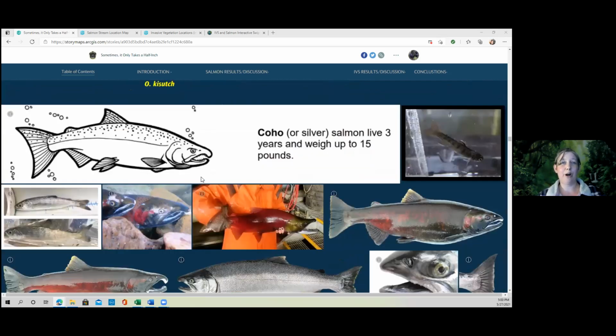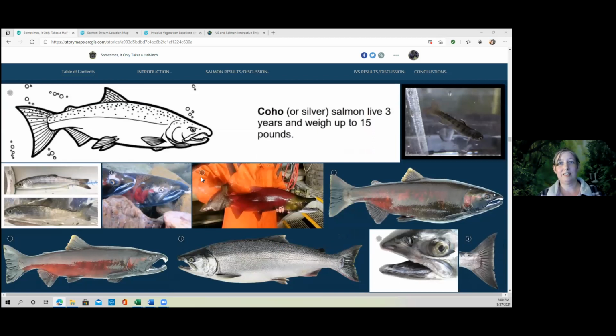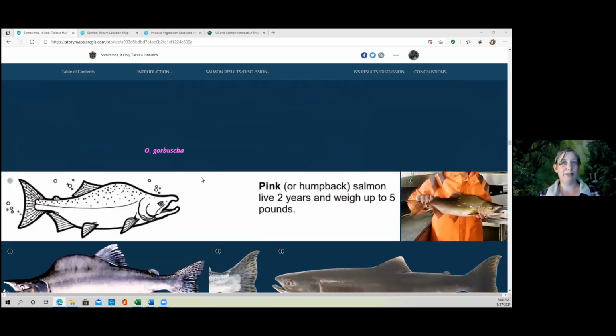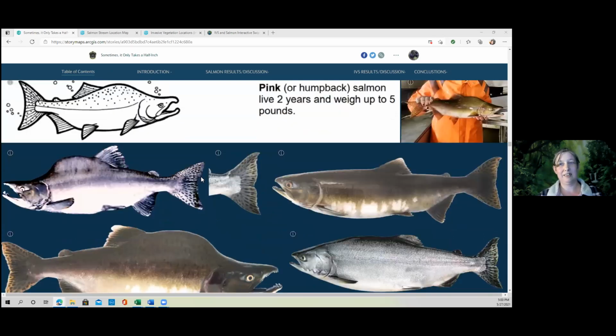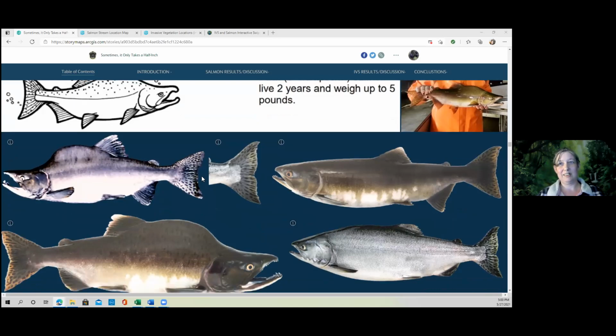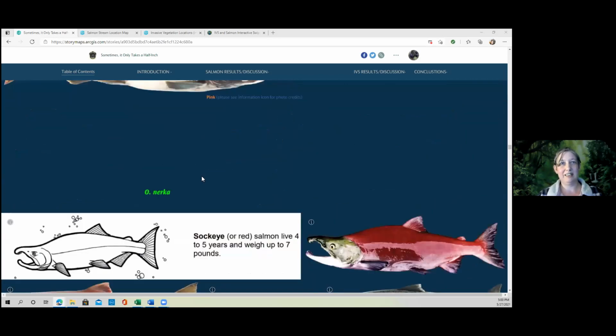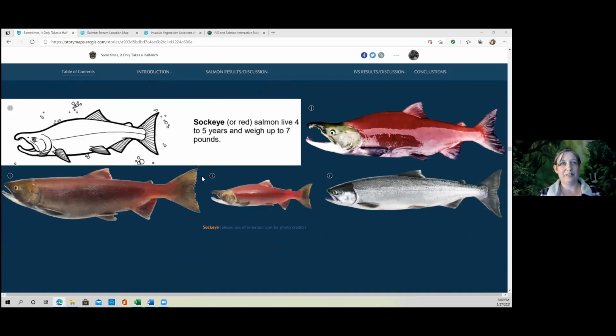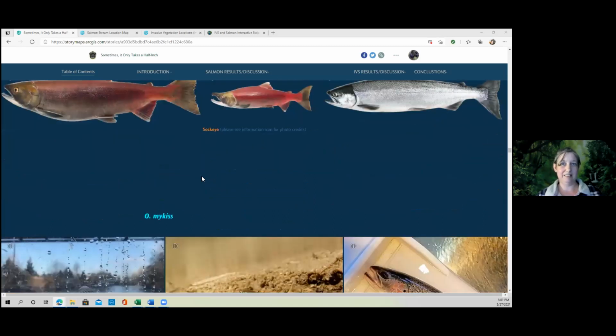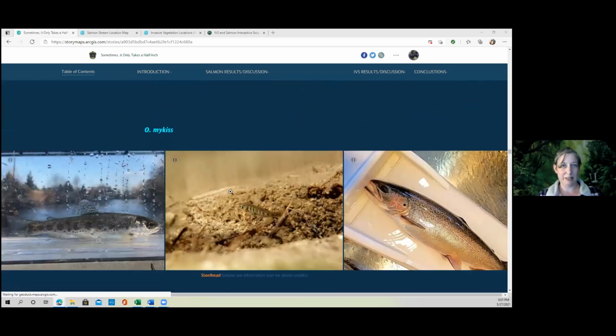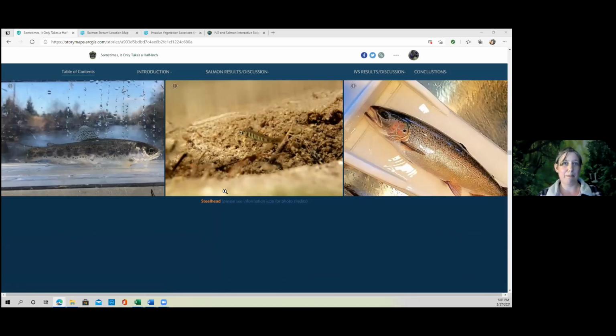These are photos of coho. Some photos of pink salmon. Some photos of sockeye. And some steelhead, as well as some other salmon photos as well.